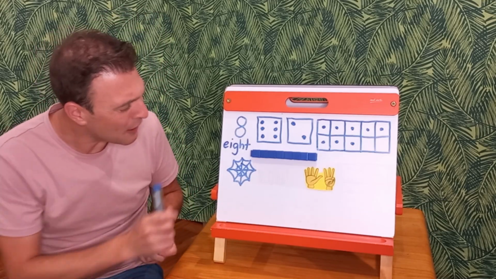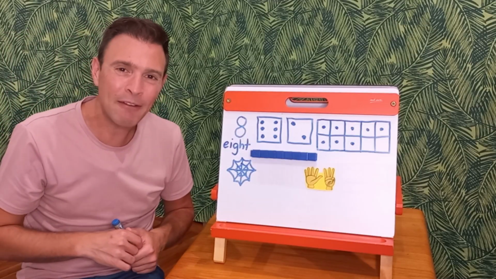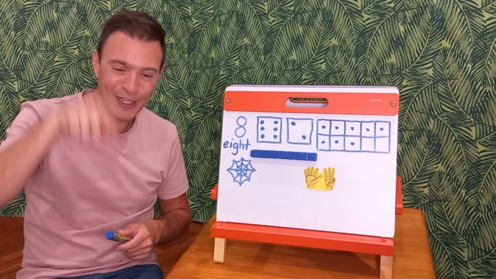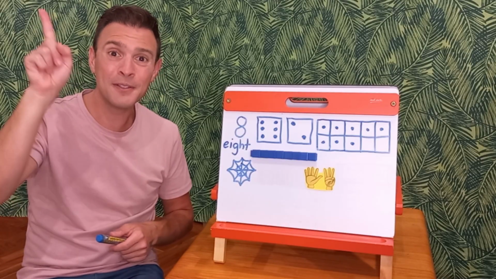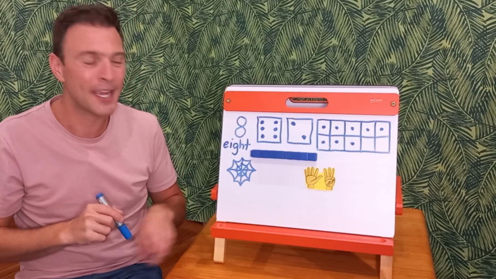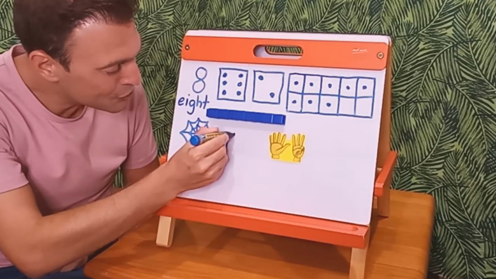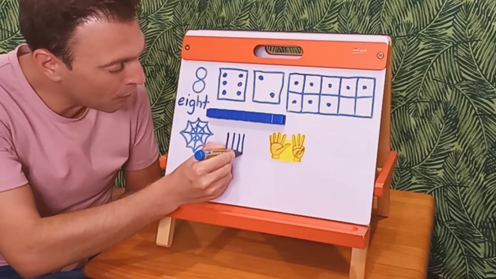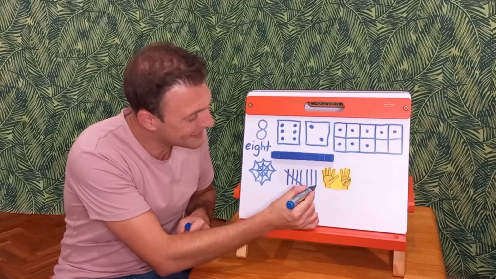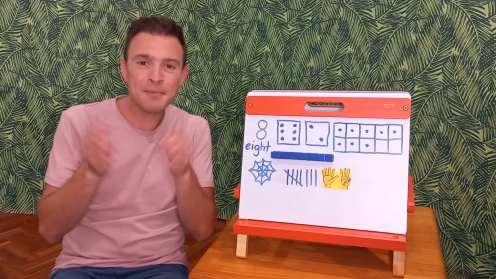Now I can see a few more places for us to show the number 8. How about we show 8 as tally marks? You remember the tally marks, of course. We draw the lines down and then number 5 goes across. Pointing fingers up, you can draw your tally marks in the sky while I draw mine on the board. Here we go. 1, 2, 3, 4, 5 across. 6, 7, 8. Perfect!